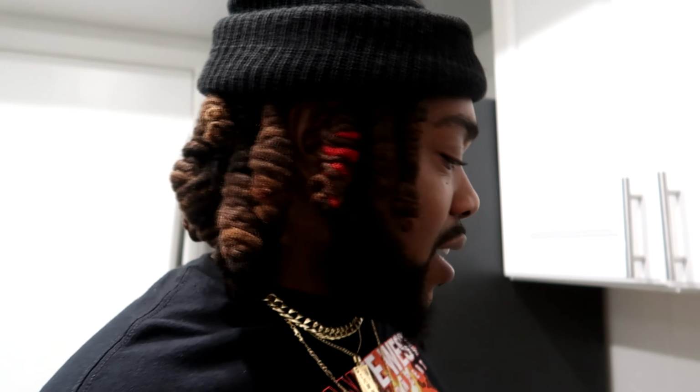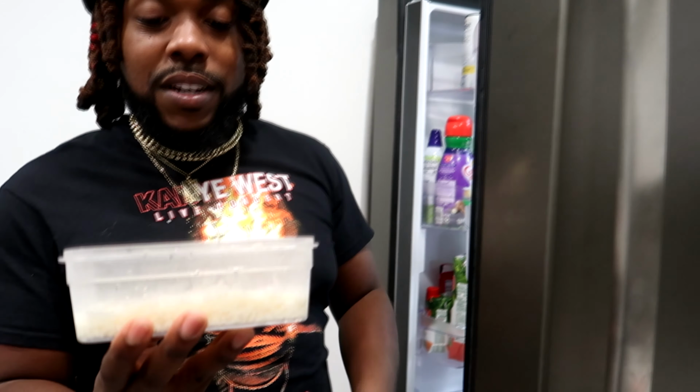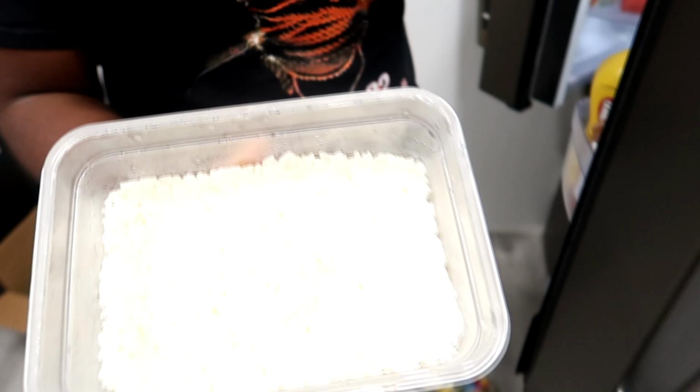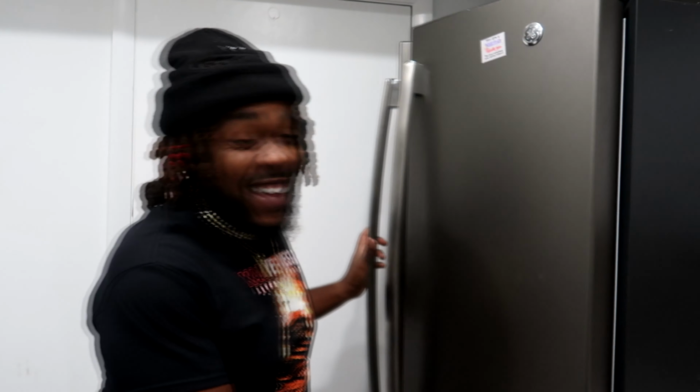Behind the scenes, me and Moni had made some sushi rice. We kept it on for like 15 minutes, and we put a little bit of vinegar, salt, butter, and a little bit of sugar, all right? And if y'all wanna see it, we put it in the refrigerator so it can cool, because we have to cut it in squares, you feel me? You see it? It's gonna stay in there until we get ready, all right?